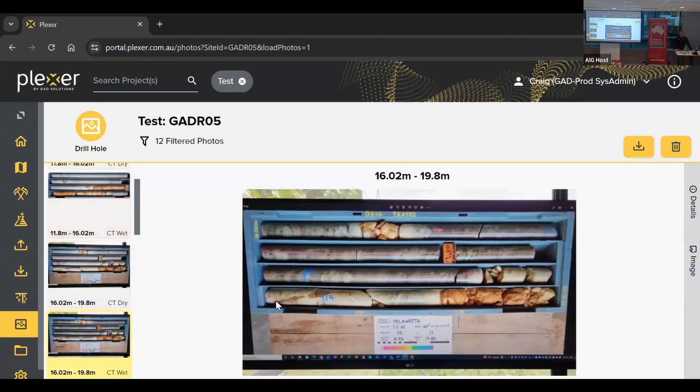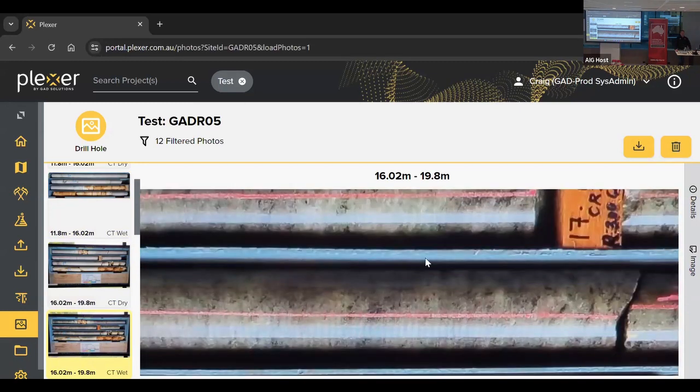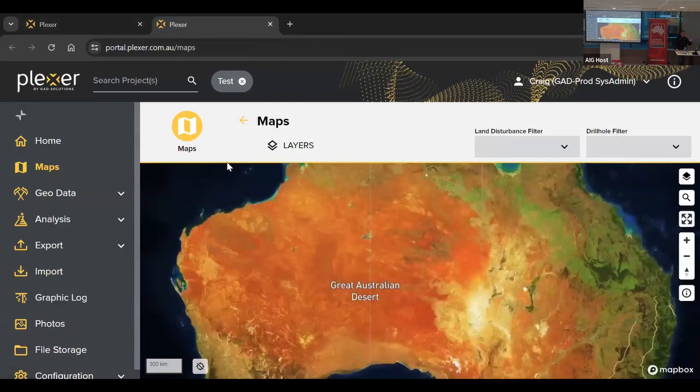These have all come directly from the phone, and you can easily zoom in. Obviously, all of this can be opened in separate tabs, so you can have dual screen where you've got your map or your data and your photos. So I suppose, to leave us a little bit of time, that's a very high level, quick view of just the key QA/QC processes and tools.